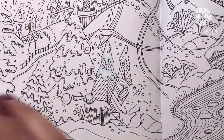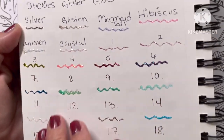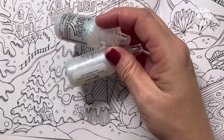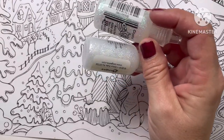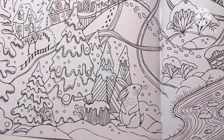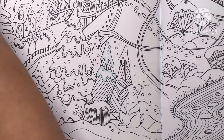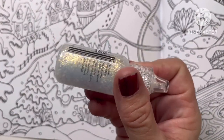Or you can choose any number of the clear Stickles that have the glitter in them. I have quite a few different examples here, and they're clear, so it depends on what you want it to look like as far as the colors of the glitter inside. Like this one has more pink and yellow, and this one here has more, it's like blue and pink. I'm not sure how well that picks up, but yeah. And then I have a Stickles here that has chunkier glitter inside of it. It's more gold.